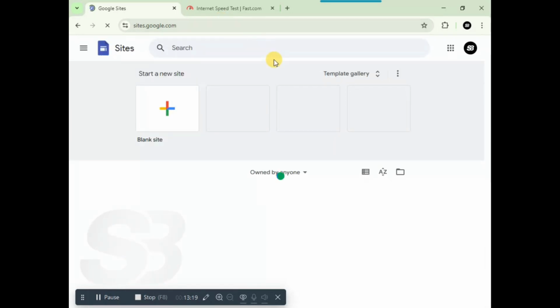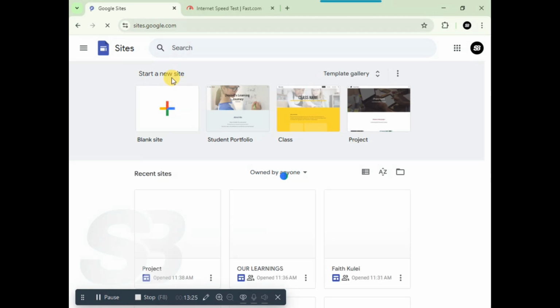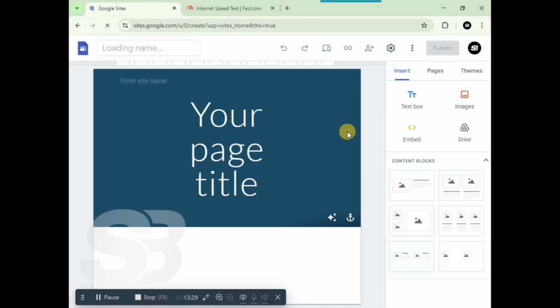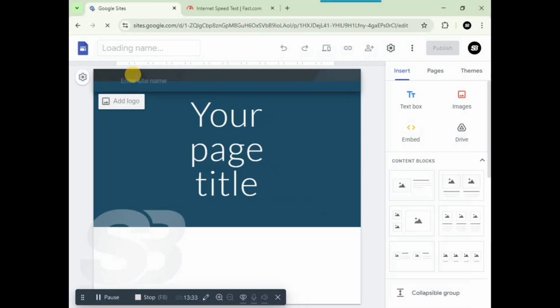So you go to Google Sites. Then if you're starting from scratch, which I want most of you to do, just click blank site.